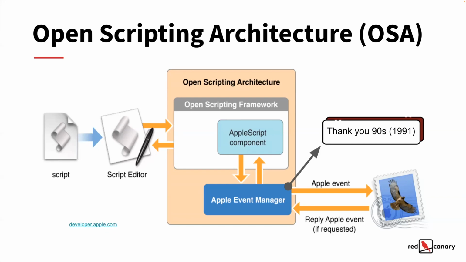So when we're getting to AppleScript, we'll say, I want to tell this application to open this file, right? That has to be a scriptable component. And so what happens is you have this open scripting architecture, which is your scriptable language. Then that takes its own essentially dictionary, and then it goes to the Apple Event Manager. Now, thank you 1990s, Apple Event Manager is from 1991. It is very well detailed in a SentinelOne article on how offensive actors use AppleScript by Phil Stokes. So we'll definitely provide references later, but if you want to learn more, they do a really great job of laying out the history of this.